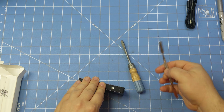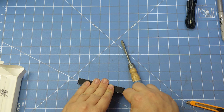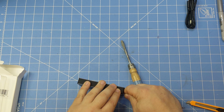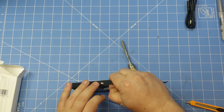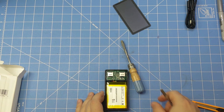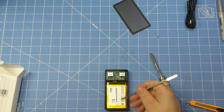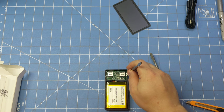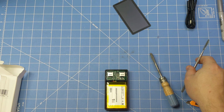Okay. I'm using a pry tool, but you could also use a screwdriver. And just giving it a quick twist. Okay, with that, the cover is out. You can see the battery pack and the two micro SD cards along with the computer board plugged into the charging board, which is underneath it.